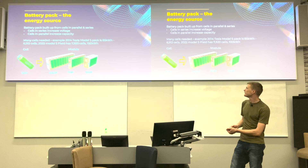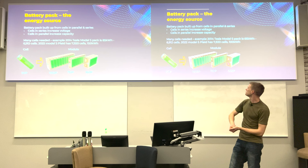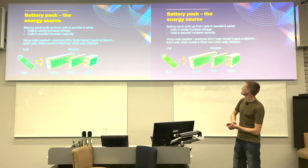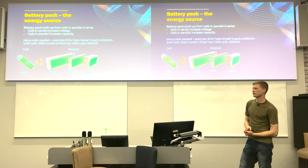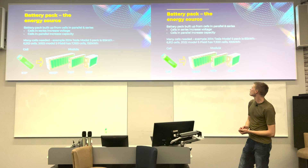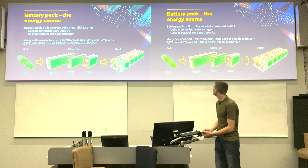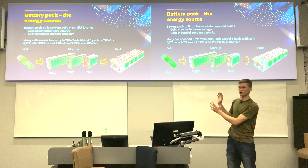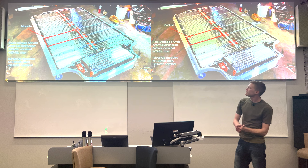Module configuration is highly dependent on your desired setup. For example, a 10S2P module has 10 cells in series and two parallel chains — the whole module operates at the same DC link voltage, but doubles the current capacity. You can have a 7S1P module or a 5S2P module. These modules are then combined into a pack — putting the blocks together — though this example is on a much smaller scale than an actual EV battery pack.